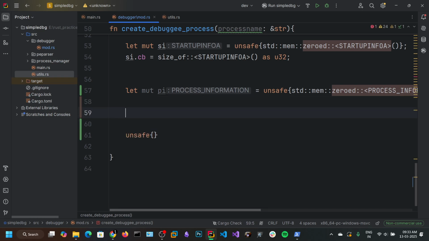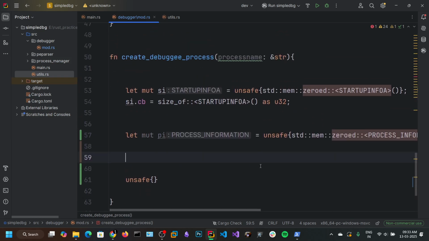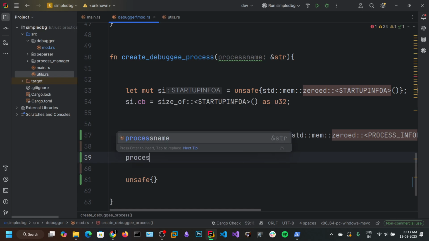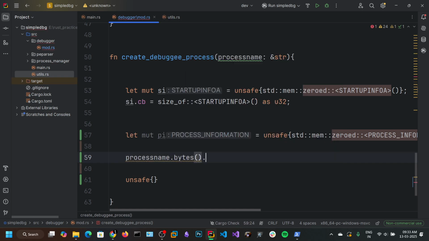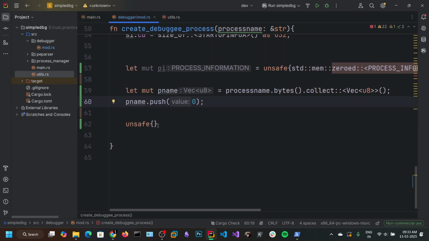Before that we need to convert the string slice into a u8 buffer: process name dot bytes dot collect as a vector of u8 bytes. Let's call this p name, and we need to add an ending null byte to indicate the end of the string.